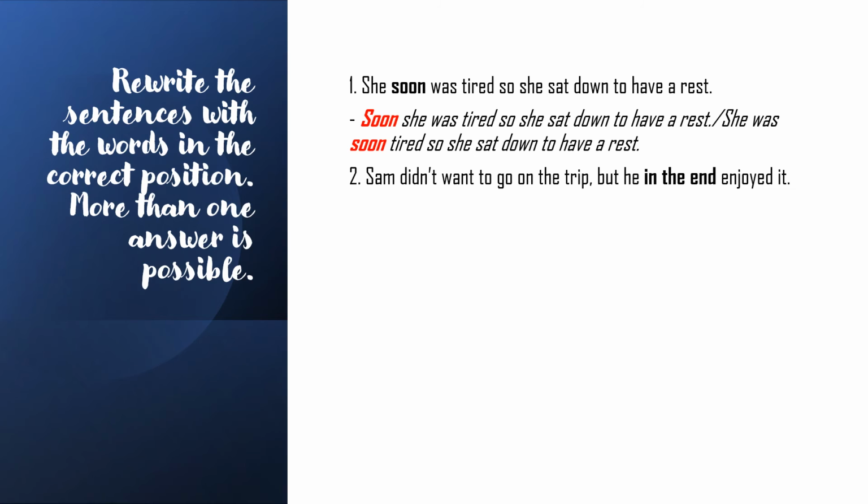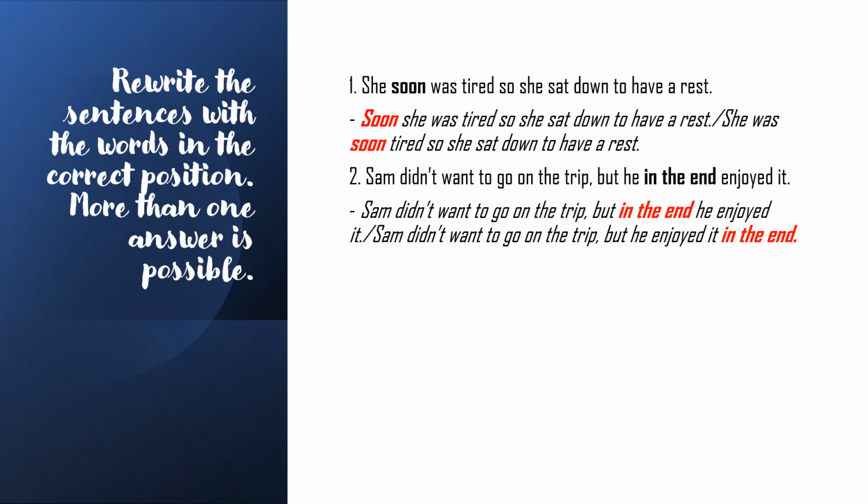Sentence number 2. Sam didn't want to go on the trip, but he in the end enjoyed it. Let's look at the suggested answer. Sam didn't want to go on the trip, but in the end he enjoyed it. Or Sam didn't want to go on the trip, but he enjoyed it in the end.